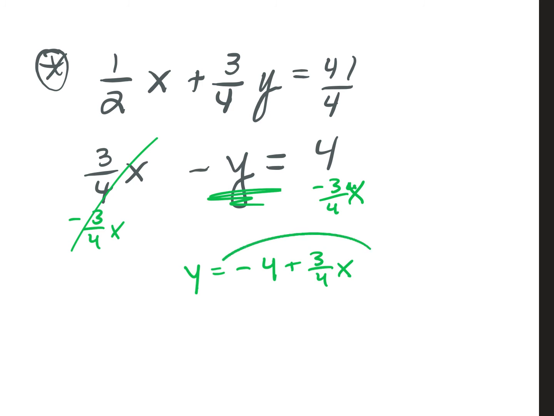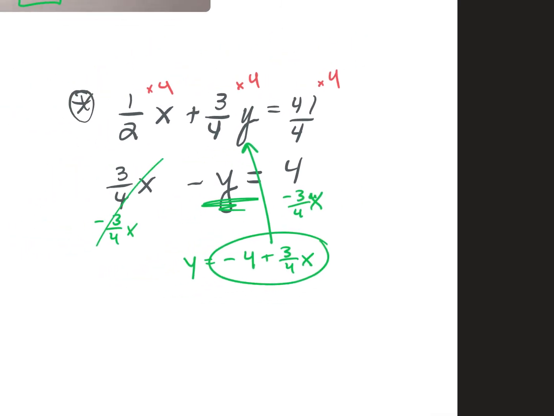So now I'm going to take this and plug it into y in the other equation. But before I do that, to make my life a little bit easier, what is one way that I can get rid of fractions in the first equation? Multiply everything by 4. Amazing. Why by 4? Because our denominator is 4, so it'll cancel out with all of the denominators. Like if I had a denominator here that was 3 and another one that was 7, I would want to multiply everything by 21 to get the 3 and the 7 to cancel out.